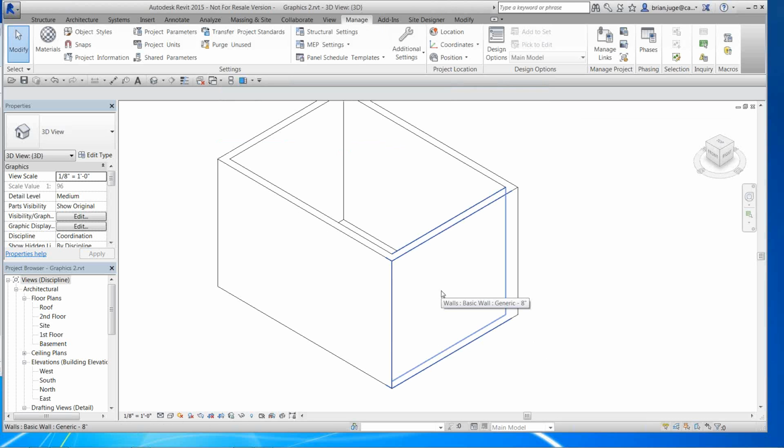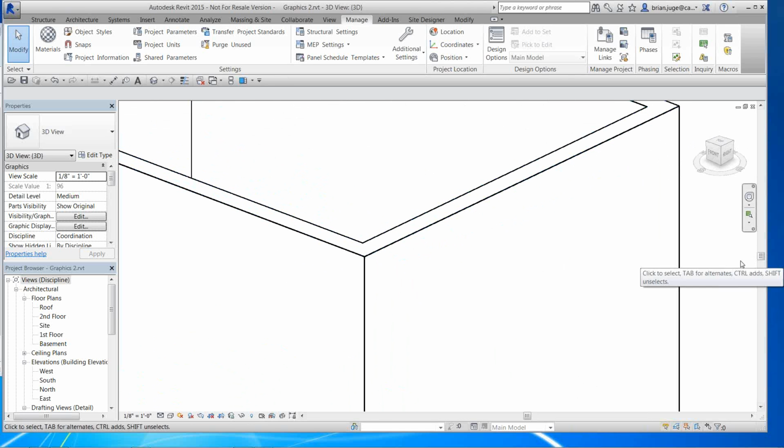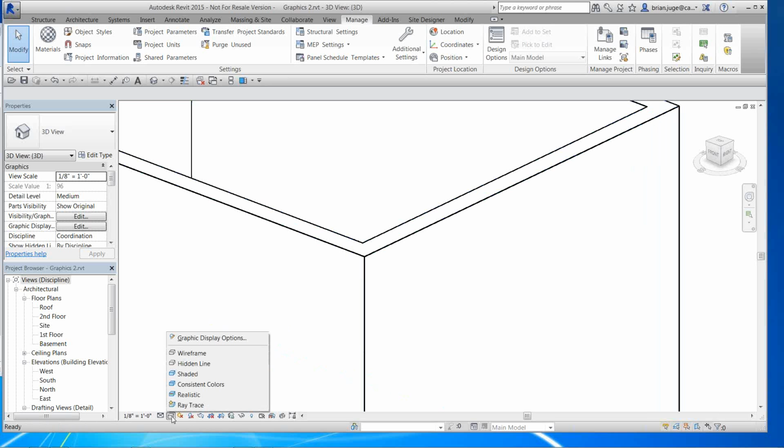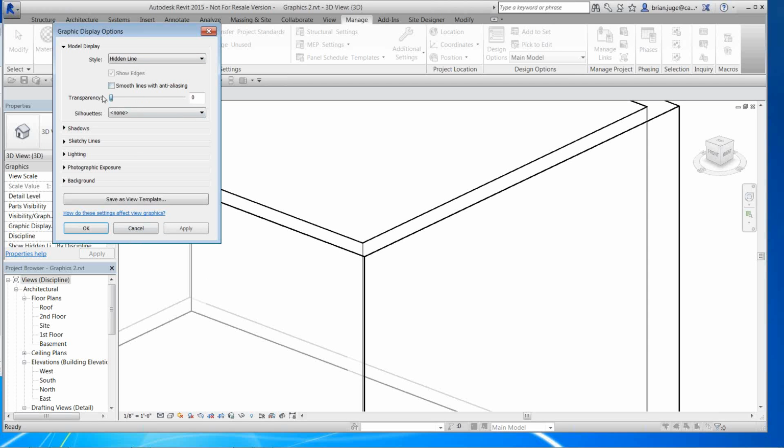All right. So the next thing we're going to get into is a basic box, and I want to start looking at the line weights that we're presented with in our project. So in here, I'm at a hidden line. I'll go over here to the graphic display options. And this is another completely useful menu. We're in hidden line, and we can start doing things like transparency and making different things transparent to start seeing hidden lines underneath.